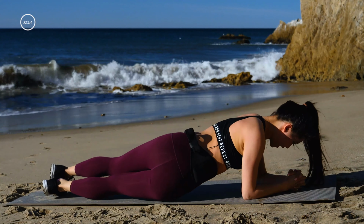All right. This one I want you to crunch it out. Lemon squeezers. Do as many as you can. Finish strong. This is our last move before the cool down. I believe in you guys. Keep that tummy tucked in tight. Go as fast as you can. Speed round.